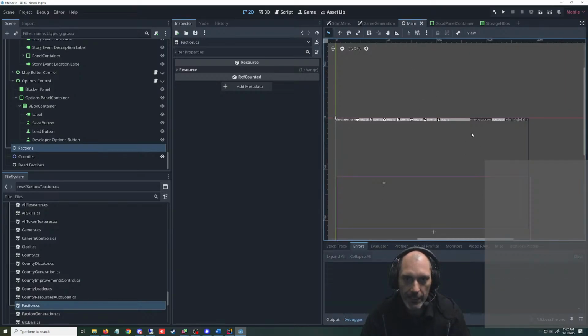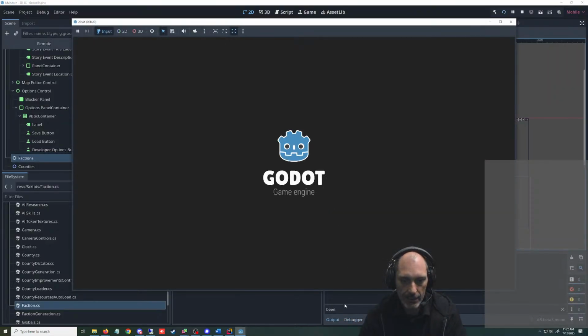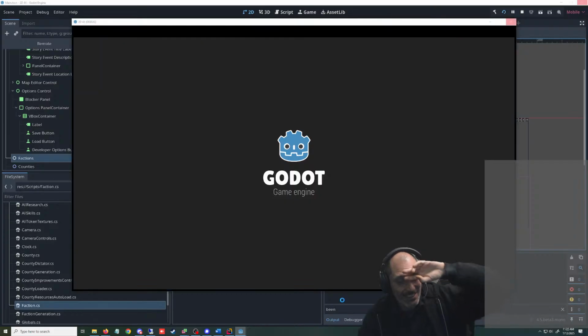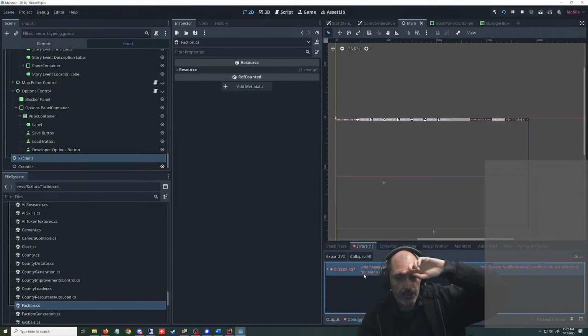Let's clear this thing. Let's see if we can get this to play. I think it's going to be busted though still because it doesn't have the faction stuff we need, but let's see what we really need to test that war thing, because it's going to be a problem long term.